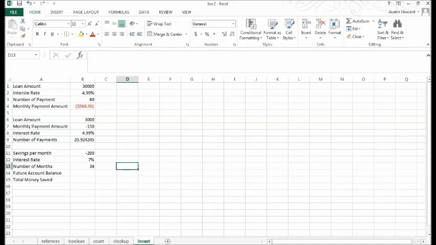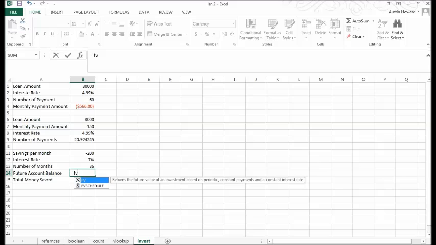So also, I'll take this data real quick. If you're trying to save some money, so say you have $200 a month you want to save, if you can put that in some sort of mutual fund and get a 7% return, which is pretty good, for 36 months, you can quickly see your future account balance by using the FV, future value formula. So if I put the future value, I know that the rate, 7%, we're going to divide it by 12 for the monthly rate. And number of payments, so that's payments to yourself. So basically number of months that you're saving those $200.